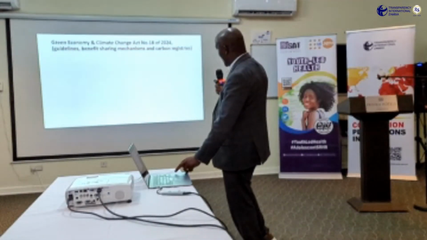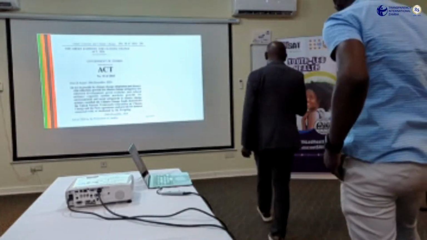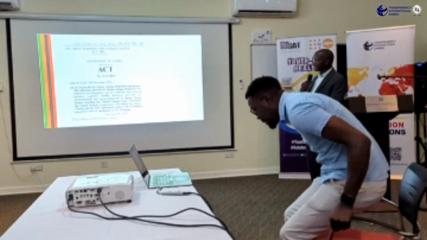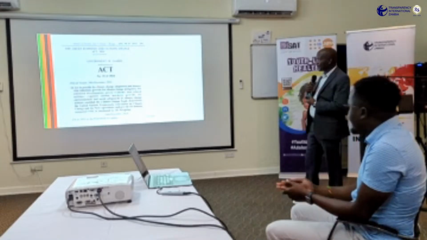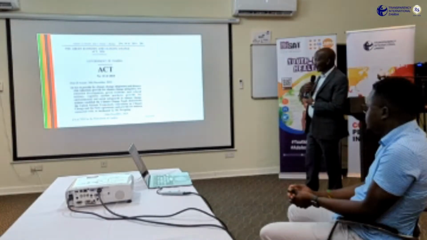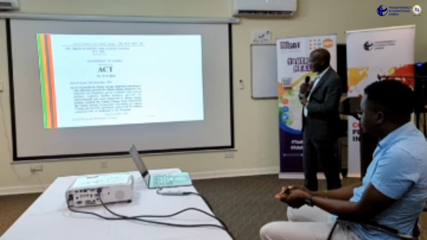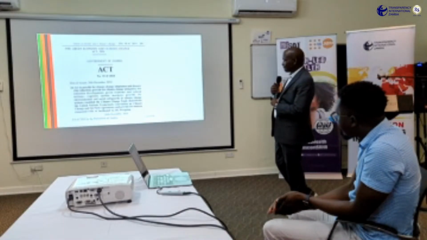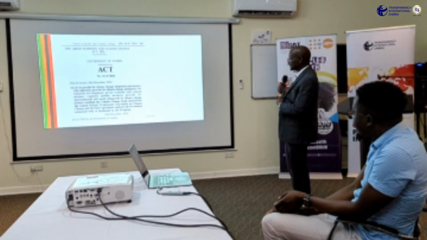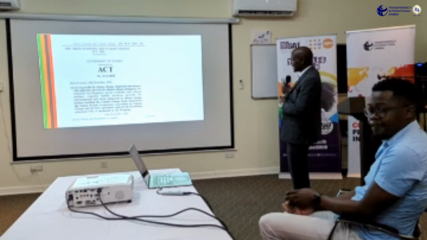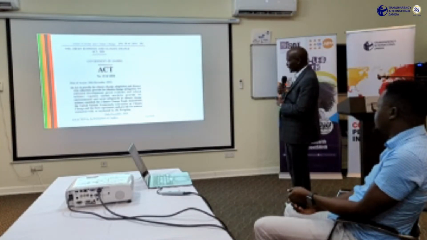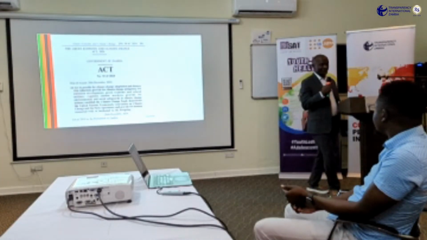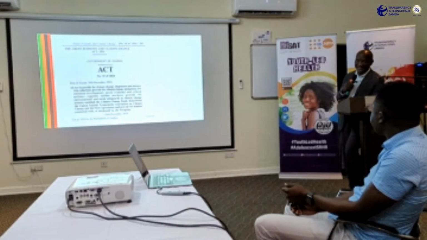The Green Economy and Climate Change Act number 18 of 2024, as you recall, honorable members, provides for climate change adaptation, disaster risk action, climate change mitigation, low-emission development, green economy and related actions, regulating carbon markets, and environmental and social safeguards. It establishes the climate change fund, domesticates the United Nations Framework Convention on Climate Change and the Paris Agreement, and provides for matters connected thereto. So that's the principle of the act that you enacted.